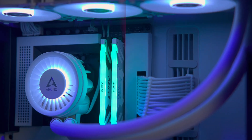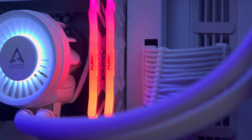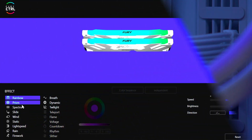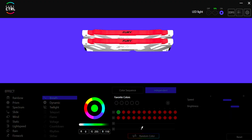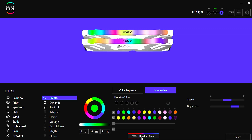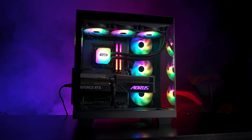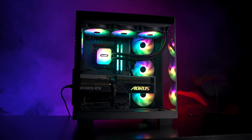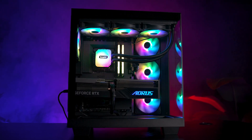Each stick uses a black PCB, and on top there's a diffused light bar housing 12 RGB LEDs for smooth lighting transitions. The RGB effects are handled through Kingston's Fury Control software — you can pick from 18 preset effects or customize your own colors. The diffusion is even, giving a clean flowing appearance with no harsh hot spots or flicker, and the brightness is strong enough to stand out even in systems packed with other RGB components.